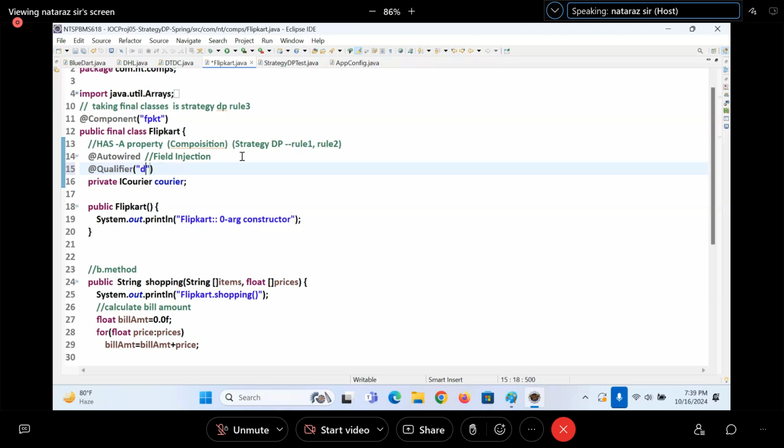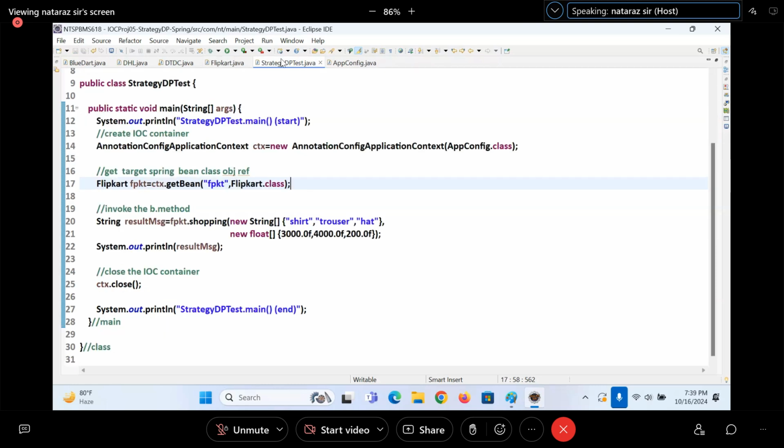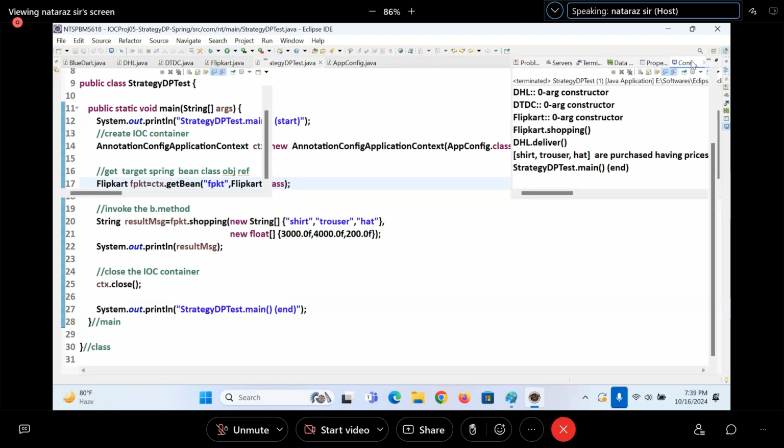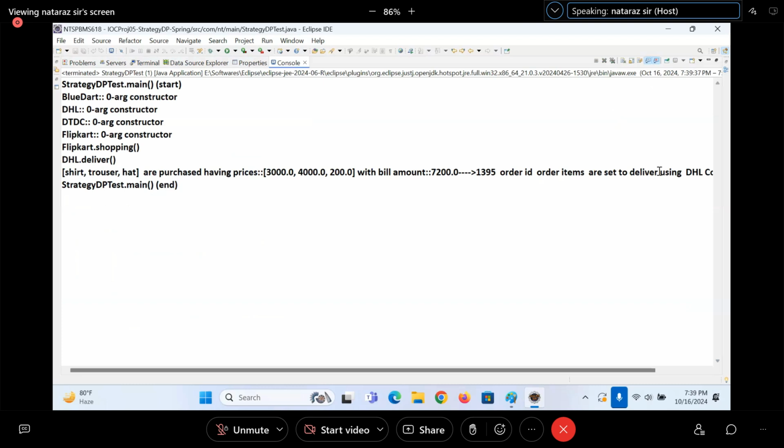DTDC. No, I don't want DTDC every time. DHL. You run the application, guys. Okay, it is working with the DHL courier service or not?